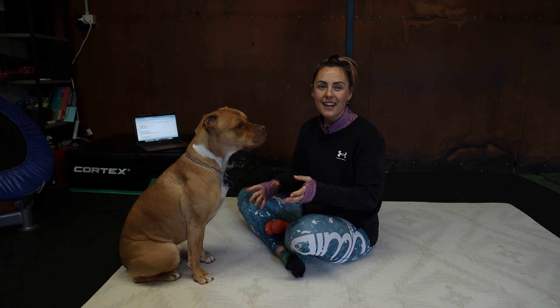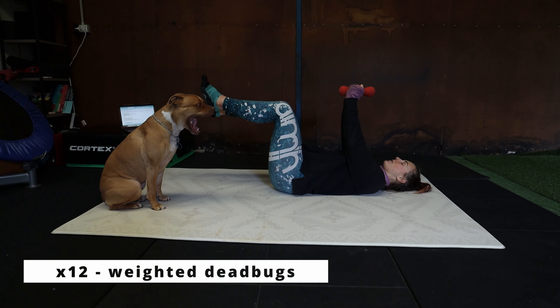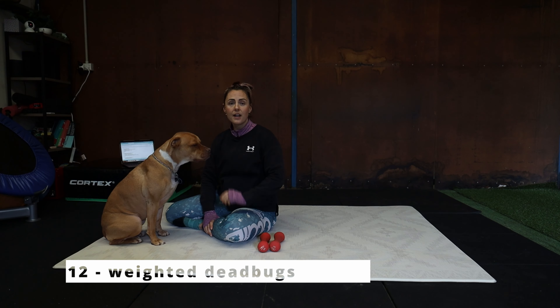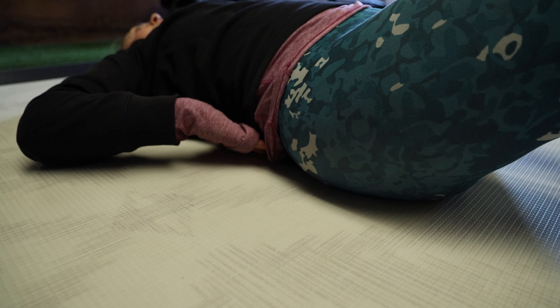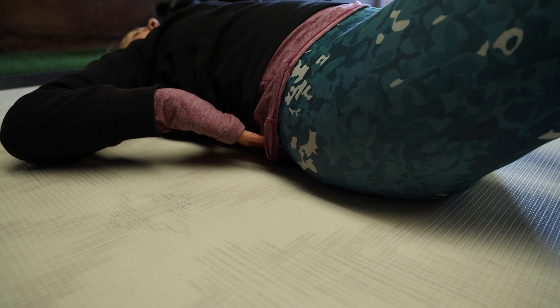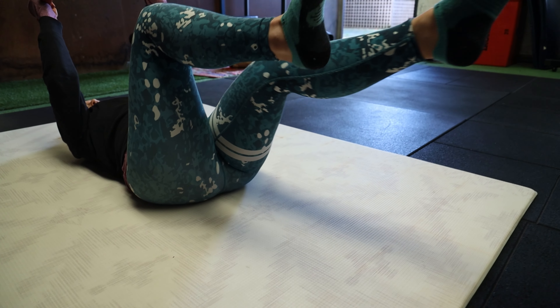Next up, we're going to do weighted dead bugs — with weights or with two cans of soup or beans. Lying down on your back, make sure that your knees are directly above your hips, hands over shoulders. Opposite arm to leg — out, in, out, in. We're not aiming to get our feet or hands super close to the ground. You're only stretching out from that square position to about 45 degrees and then back in. Draw your belly button down towards the floor. Use your pelvic floor and your deep abdominal muscles to keep your lower back nice and flat to the ground. The lower you go, the more you're going to work the external layer — the outer abs — but we want to focus on those deep inner abs. It's more about that mental message sent from your brain to your core. Squeeze, tuck the pelvis under, flatten the back down to the ground. Keep everything nice and strong. Slow and smooth — the slower you go, the more challenging it is.